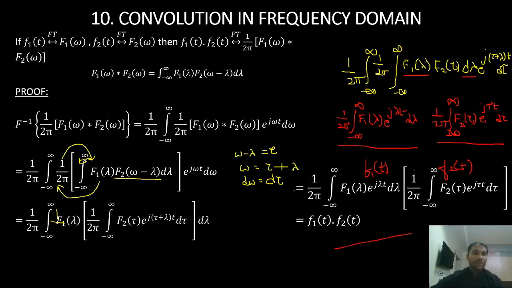So from convolution, if you convolute in one domain, in the other domain you will multiply. Previously in time domain we convoluted, and there the frequency domain is nothing but multiplication of individual Fourier transforms. Here there is multiplication in time domain and the frequency domain is convolution, right? One domain convolution, the other domain is multiplication.